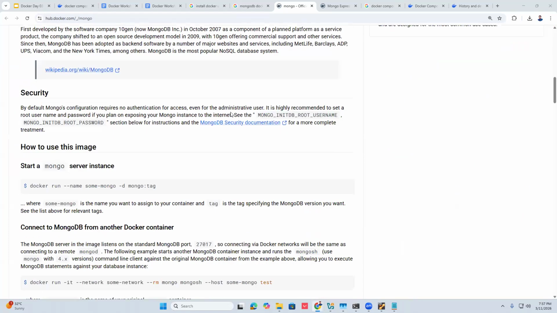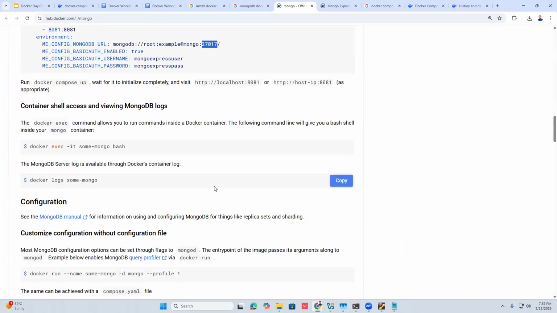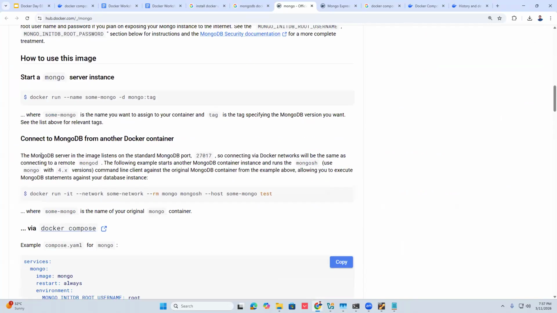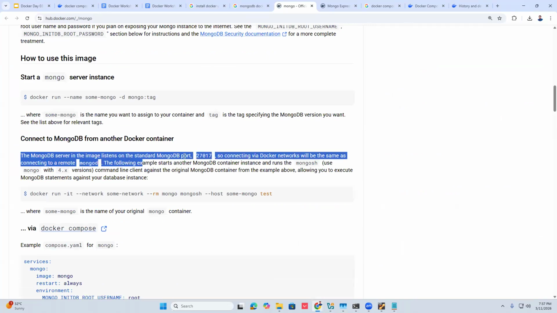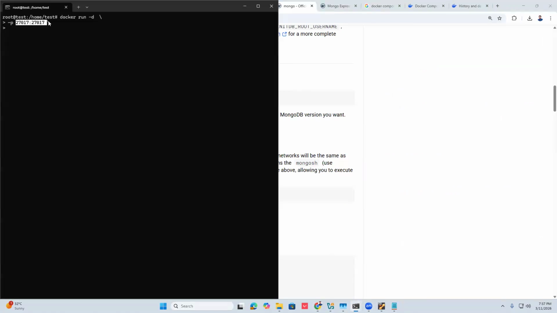We can work with these numbers because you can see it is 27,017 here. So no problems at all, right. So you can see it here as well. The MongoDB server in the image listens on the standard MongoDB port, which is 27,017. That is the same number I used here as well, 27,017. So we are on the right track. Okay.